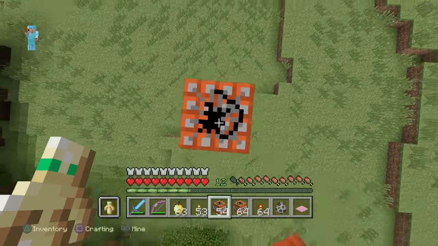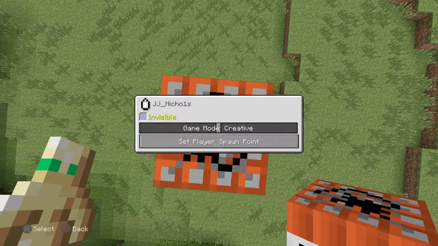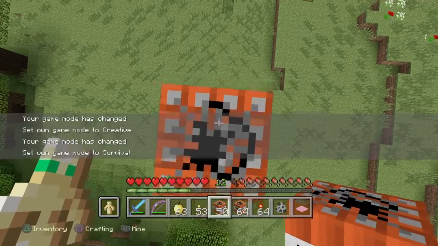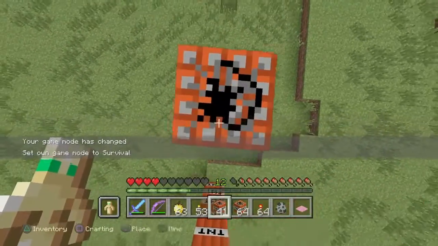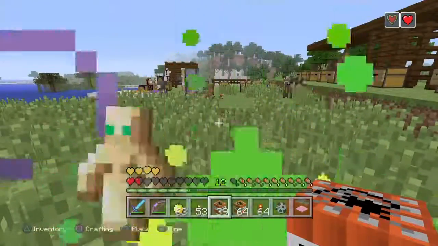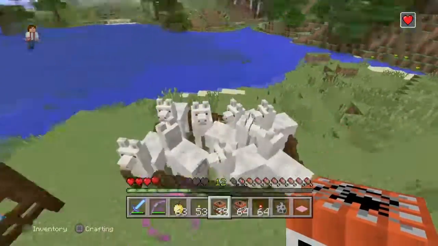Since I can't take my armor off, let's go on creative. Hold on, let's take it off. Okay, and we can do this. Let's go back out of creative. Let's do this, and that didn't work. I'll try again. And boom, it does that, and it gives you more hearts and gives you regeneration for a long time, and then you don't die. So oh my god.